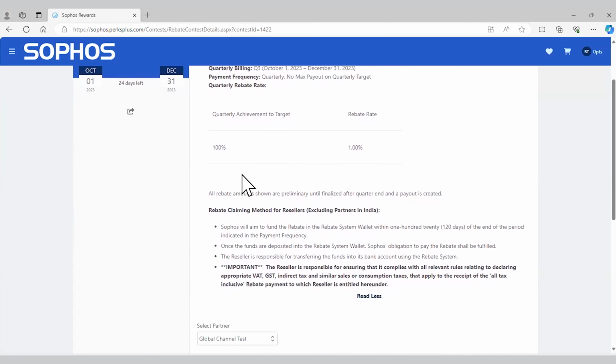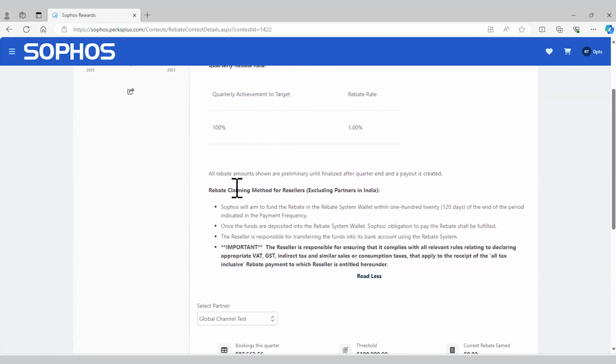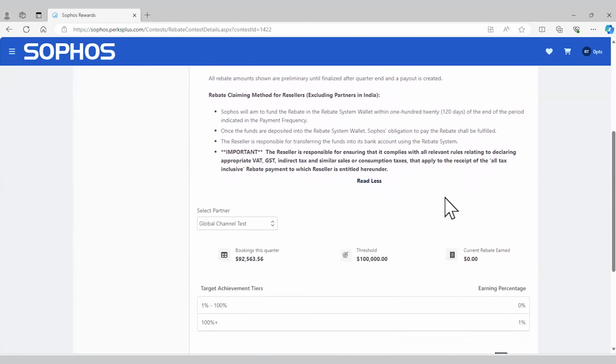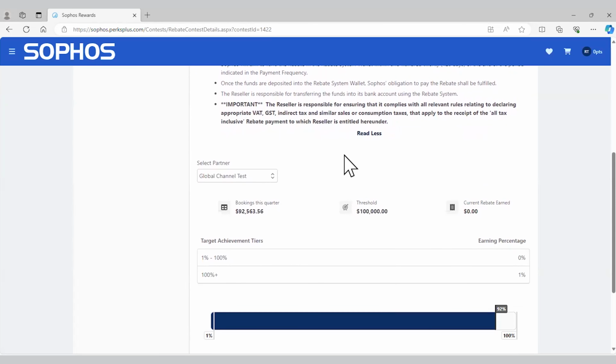Very importantly, your rebate claiming method is listed here and will be based on the type of partner that you are. So it is very important to be familiar with this and make sure you review it. If you scroll down, you will see the attainment associated with your rebate under bookings this quarter, your rebate target under threshold, and your current rebate earned.